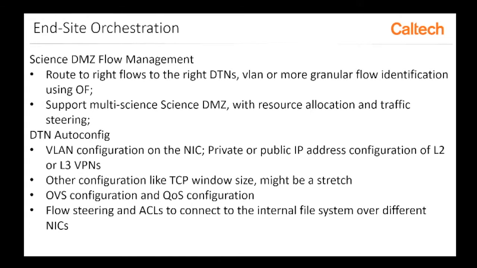So from the DTN point of view, it creates a VLAN going from the border router to the specific DTN NIC. It also assigns the IP addresses which are agreed on at the orchestrator level. It also can control any configuration on the DTN on the specific NIC, and also respects all the QoS rules and makes sure that this is happening.